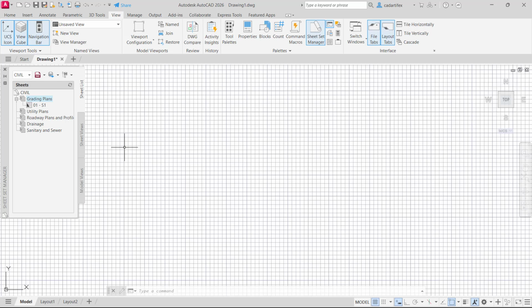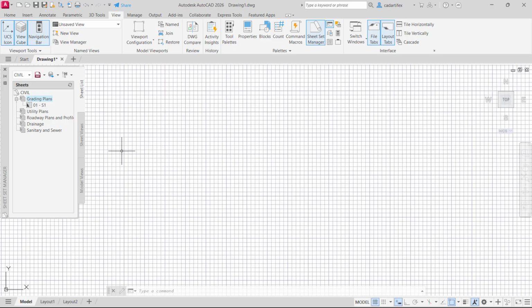Next, we have creating a sheet set from existing drawings. An existing drawing sheet set is created by using the existing drawings of the project. To create a sheet set by using existing drawings, invoke the Sheet Set Manager palette and then click on the down arrow next to the Open button.